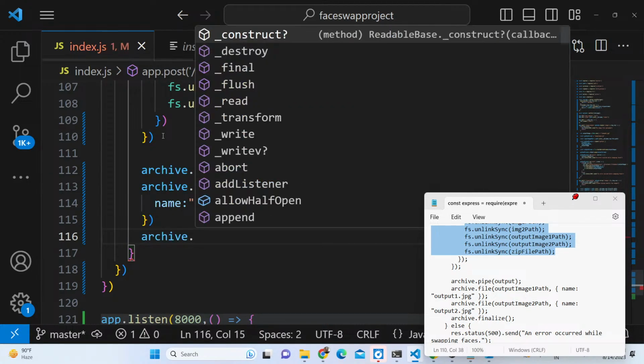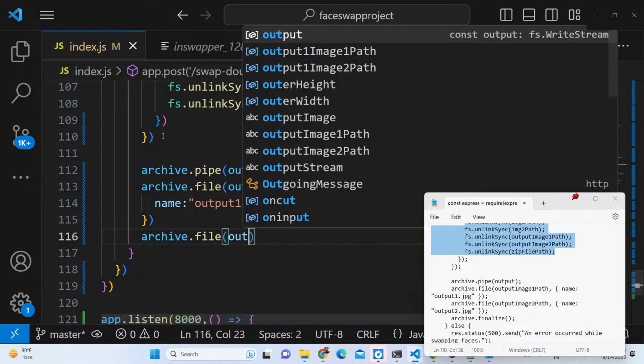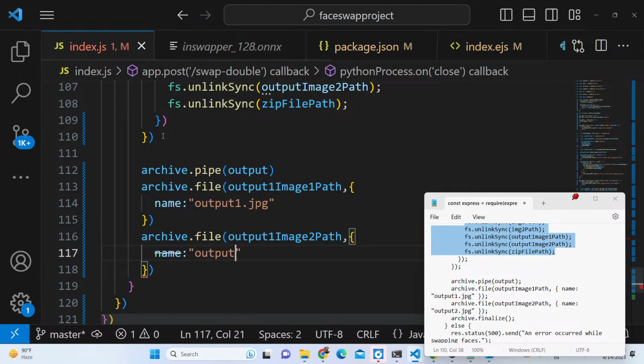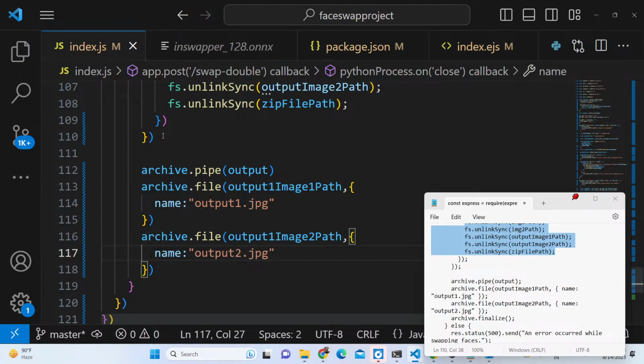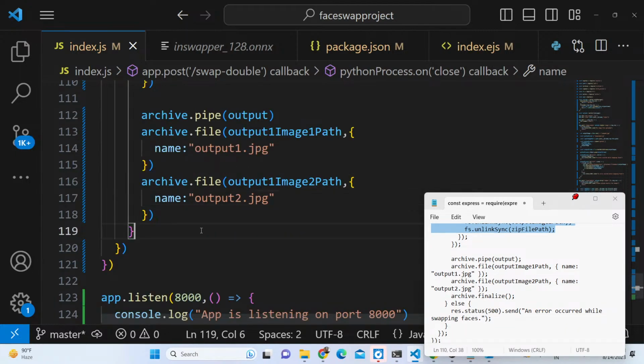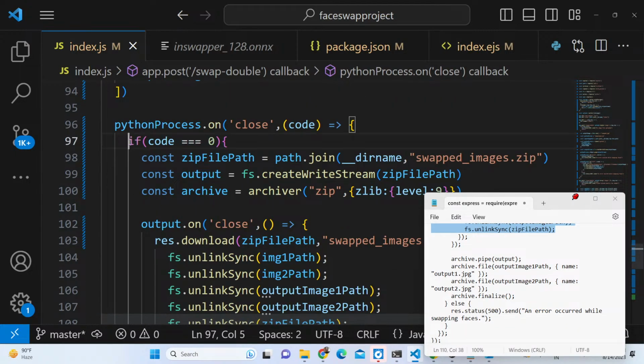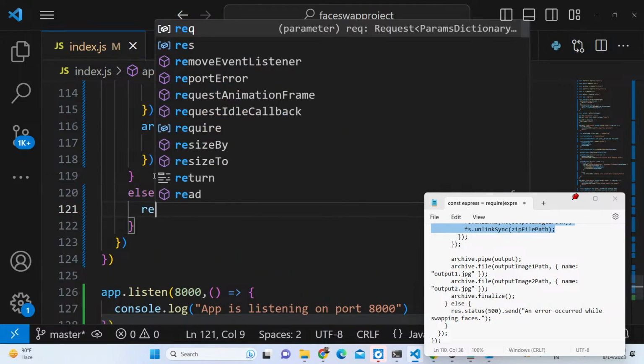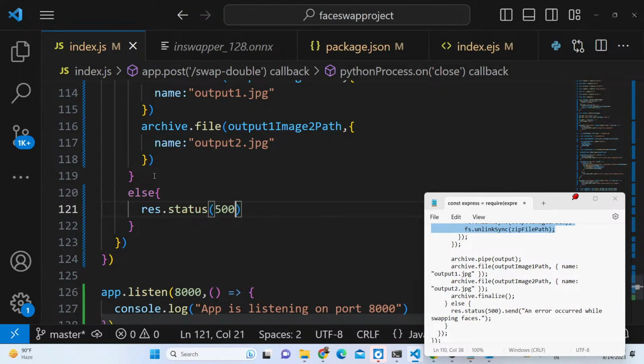So here we are adding the files in the zip file, output image2 path, and name is output2.jpg. So this is this if condition, guys, a long if condition. So let's suppose the command is not successful, in that case we will say that an error occurred while swapping faces.